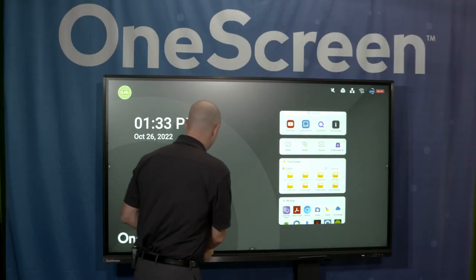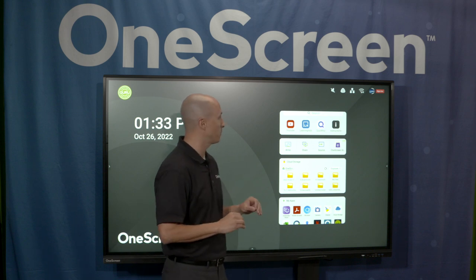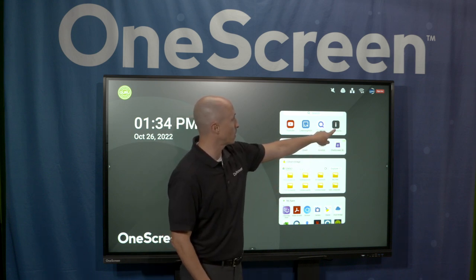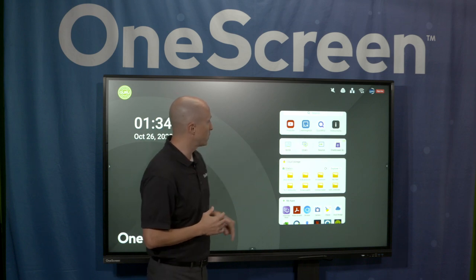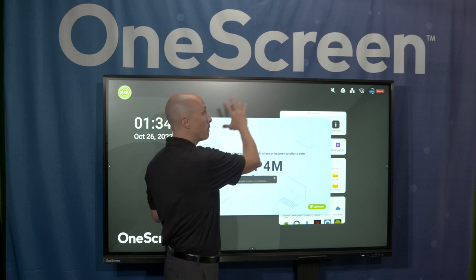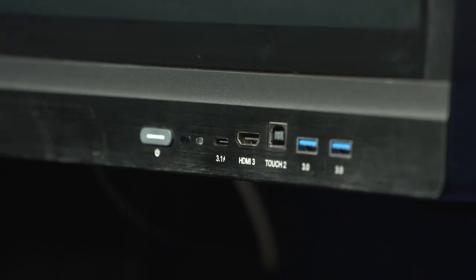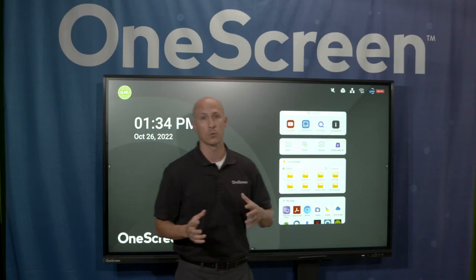Jumping back into the home screen, I do want to go over a few additional apps. We have Learning Hub — software built to record and capture lessons and encourage student engagement. QuizWiz is an AI-based app that intelligently pulls key details from any text to auto-generate quizzes. We also have an instructions tool so teachers have easy access to how-to's for the screen. I also want to show One Screen Share — our wireless device tool that allows a teacher to share really any device, but usually a Windows or Mac-based laptop. When they share it, it will be fully interactive at the screen as though connected via cables, as long as they're on the same network. You also have USB-C, HDMI, and USB if they want to hardwire.